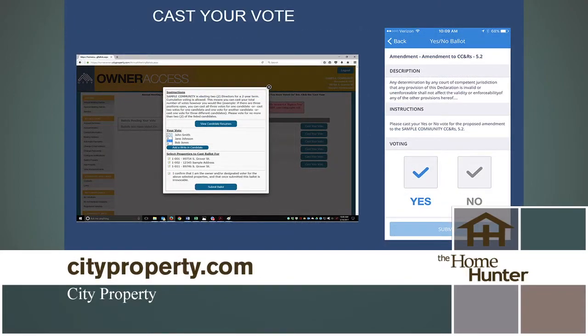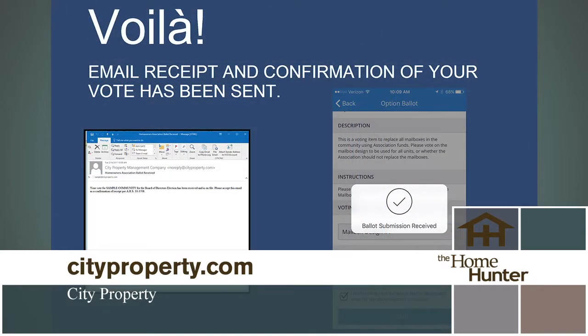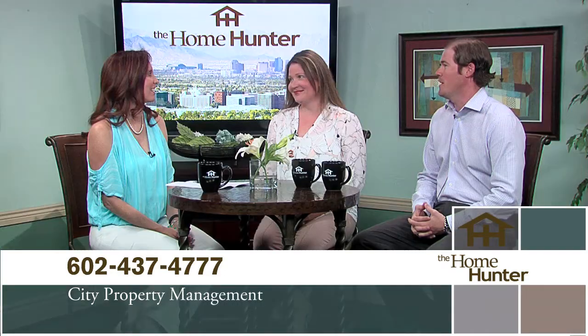Oh my gosh, that's so nice, because I used to be very involved in an HOA, and it was impossible to get people there because their schedules were so busy and people wanted to do it, and so then they have to do a proxy or something. So this is such a great idea. And over 60% or more of our existing homeowners use the City Sync software and portals and apps. And it's just one more way that we can drive engagement with our homeowners and make HOA life much easier.